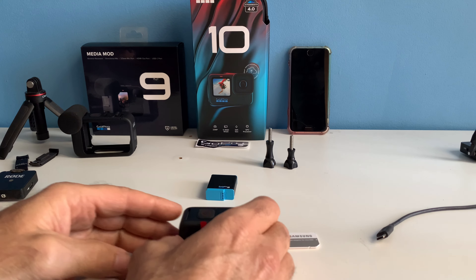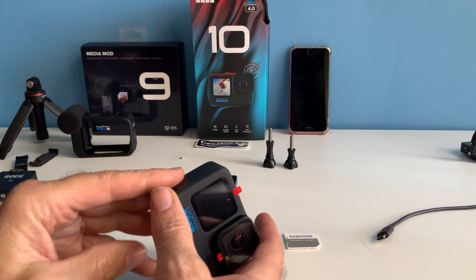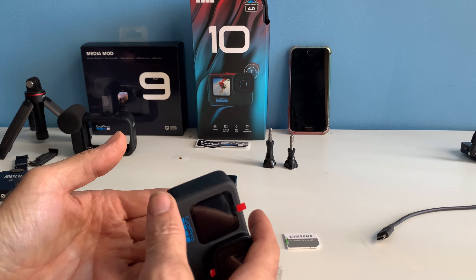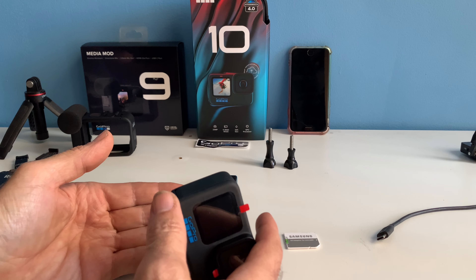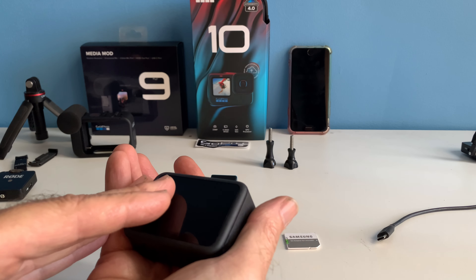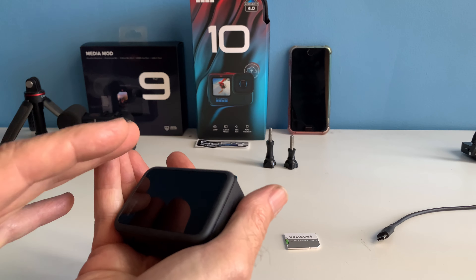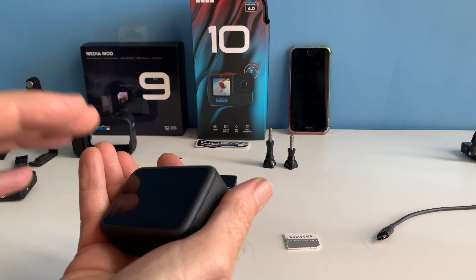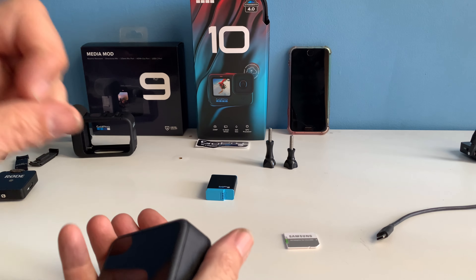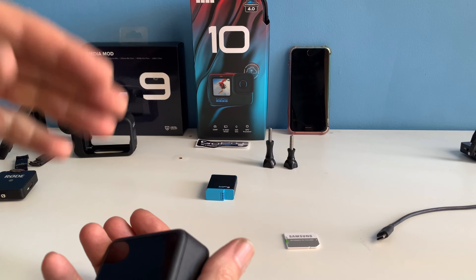What I'm going to show you right now: I'm going to start up my camera. I'm going to put the battery in. It's going to ask me for an SDXC card. If I put the SDXC card in, it's going to start up the camera, add the date, and then it's going to stop and not allow me to use the camera. GoPro has locked the camera — it needs to have the very first firmware update first.